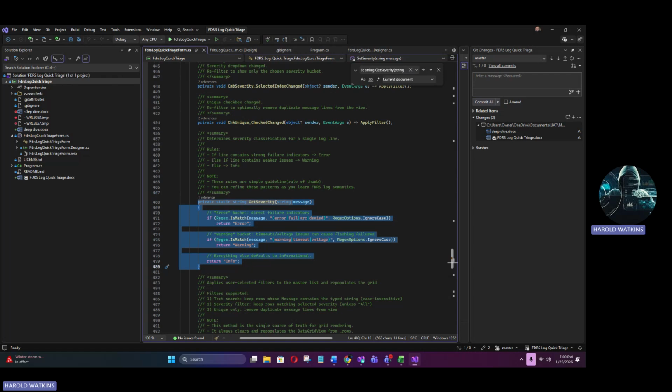Instead of using a black box model or hidden logic, each log message is evaluated against a clear set of keywords. If a message contains terms like error, fail, NRC, or denied, it's classified as error. If it contains terms like warning, timeout, or voltage, it's classified as warning. Anything else defaults to info.